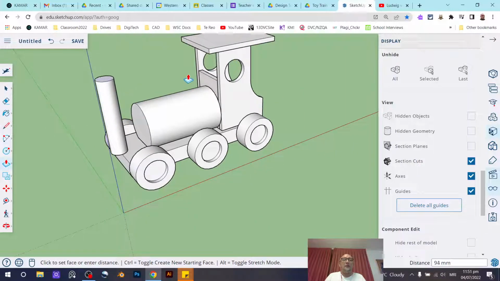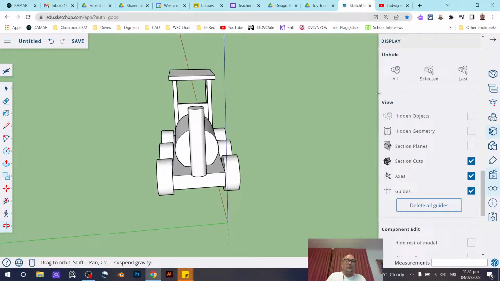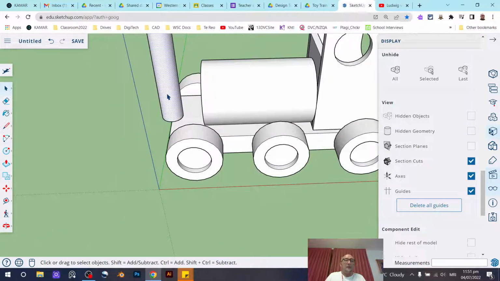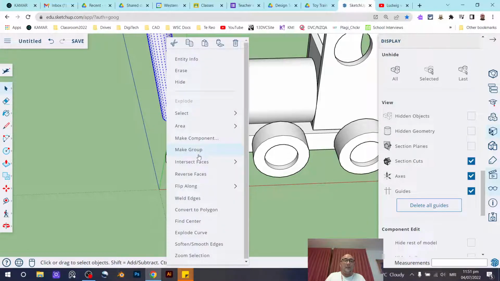What height do we pull it up to? I don't know, maybe in line with this, maybe slightly taller. What have we got here? Yeah, 90, let's do that. We can always shorten it later on. Right, so that looks like it's pretty good. Again, select it all, make it into a group.